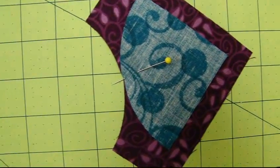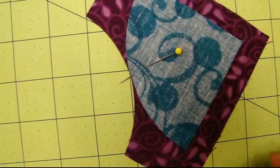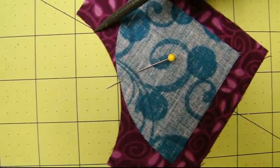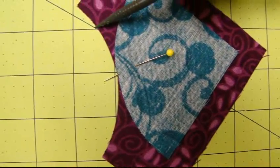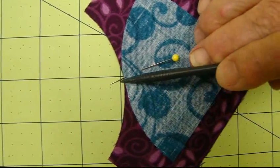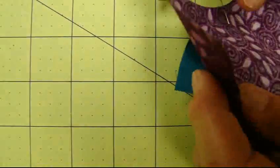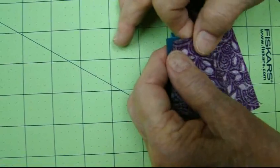What you need to know — and I think it helps to understand — is that you've got bias here and bias here, but no bias here. That means you're going to sew it like a regular seam up to about here, but from here on you can stretch it. Same thing on the other side — sew it pretty much like a regular seam, then stretch from here on so these quarter-inch lines match. I'm going to turn it over to sew, flip this, and I like to start with my corner pinned and matched.